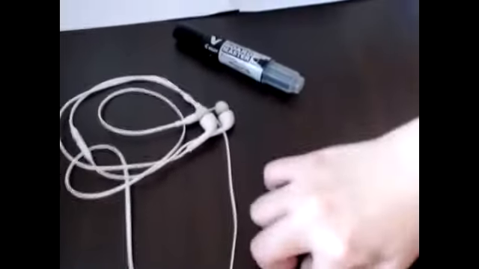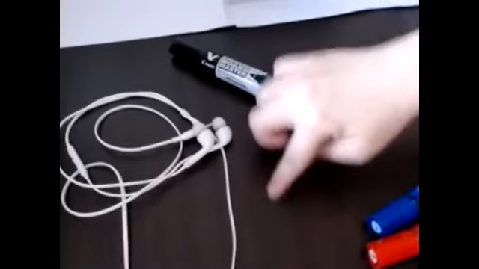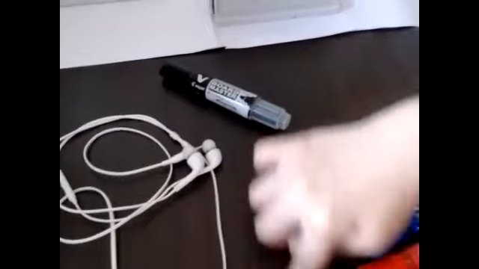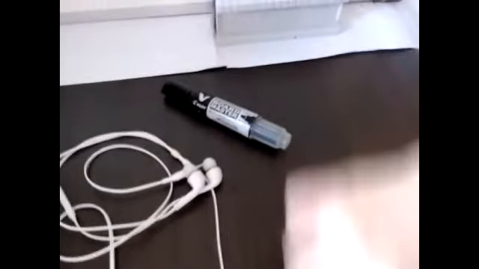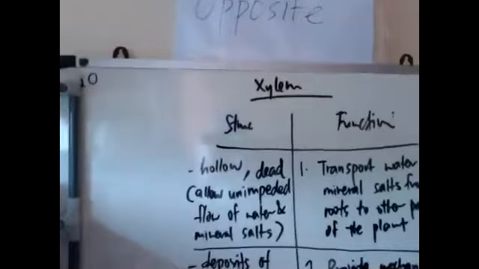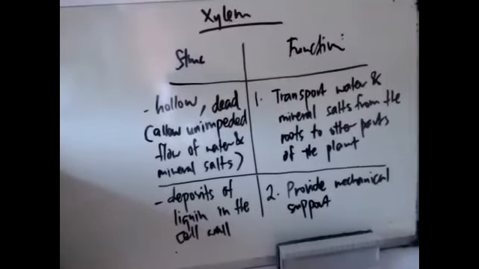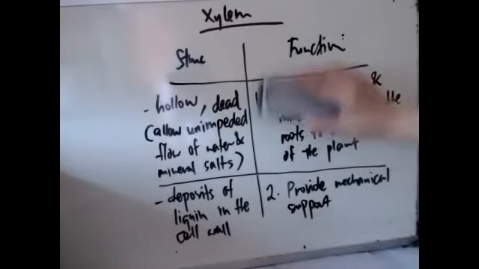Yeah. So the lines, say for example, this is one line. This line here is like maybe one year of growth. And then the second year, third year, fourth year, fifth year, sixth year. So it actually takes many years for the plant to build a good bark. Okay, so this is for xylem.